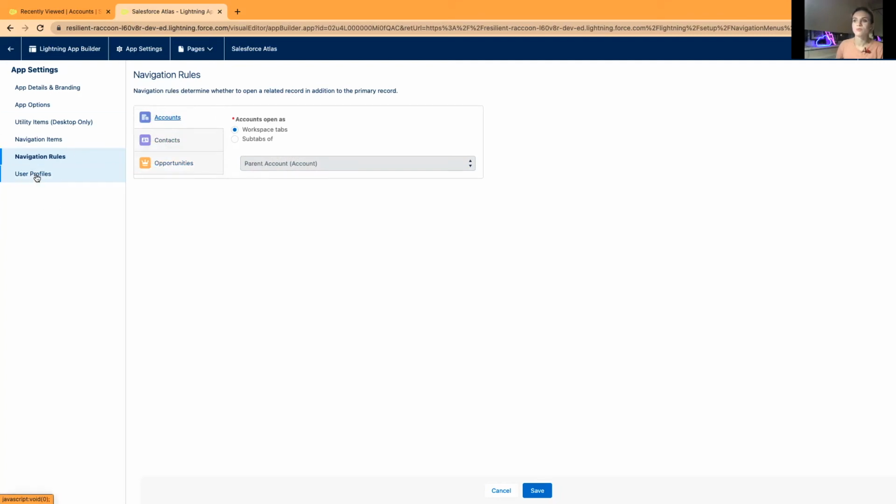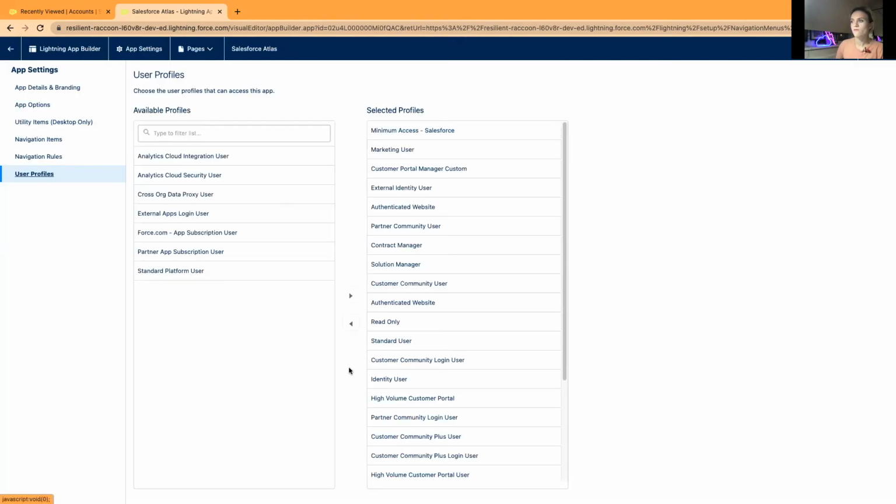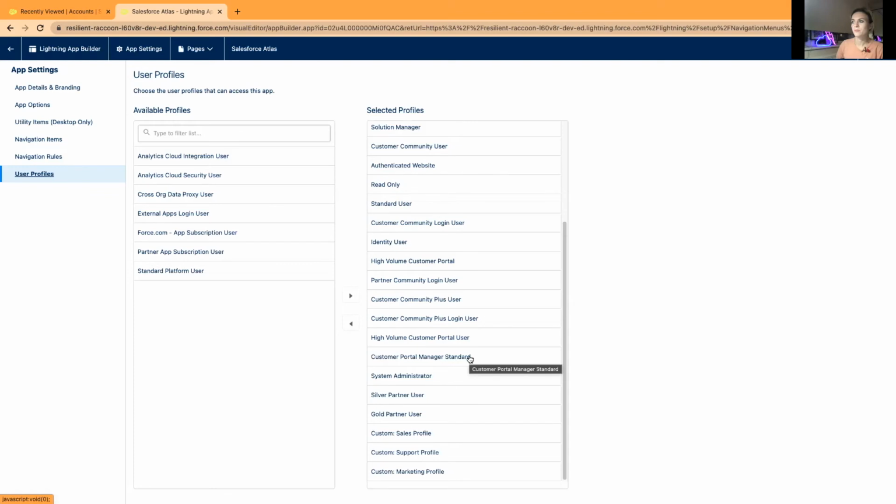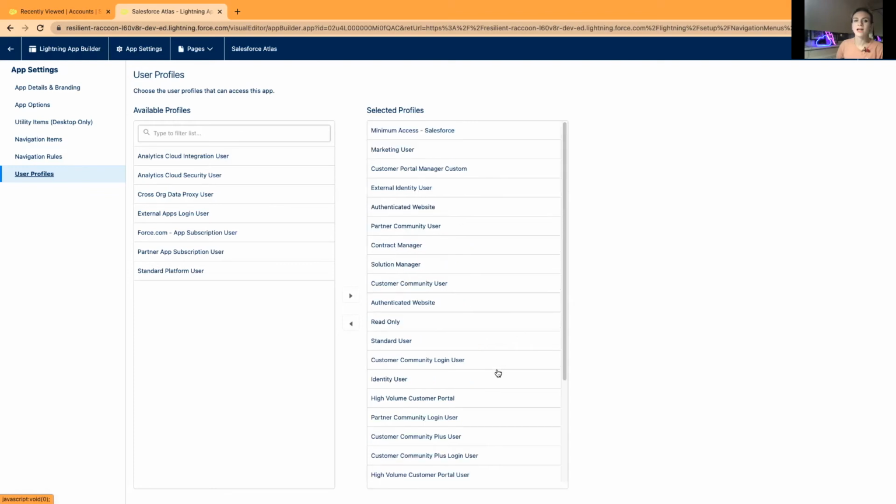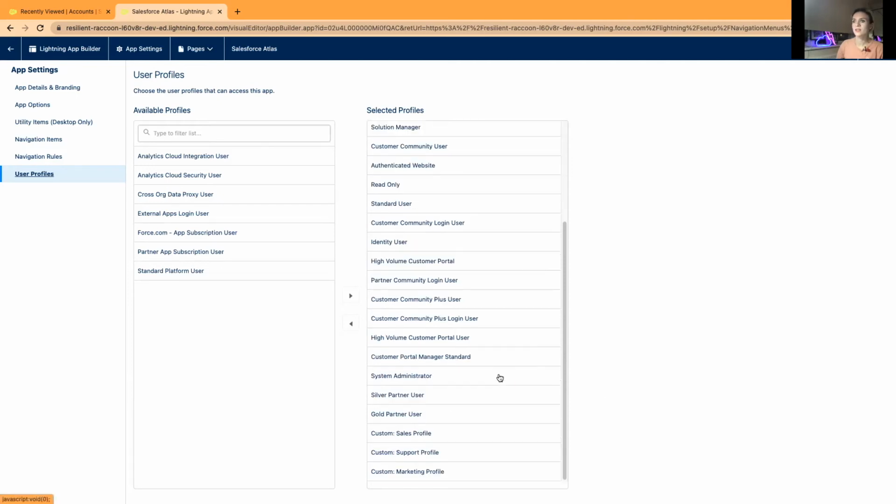And in user profiles, as you can imagine, this will determine which profiles will be able to see and use the new app. And in the selected profiles, I have the majority of them, as by default, I already had the sales console in this playground. But if I was to restrict any profiles or any users from this app, then I would simply remove most of them probably and leave the main profiles. Maybe that would be the management profile or Salesforce administrators, the system administrators, or only sales leadership.